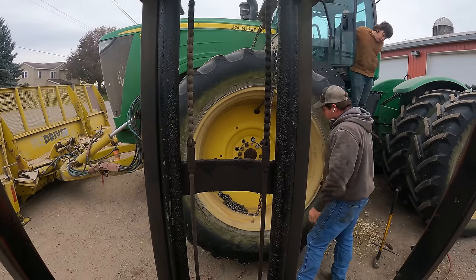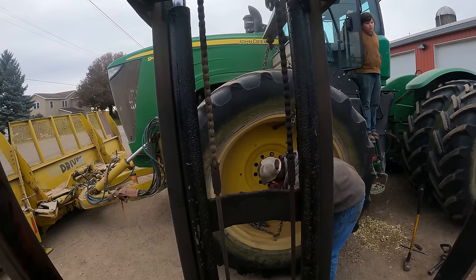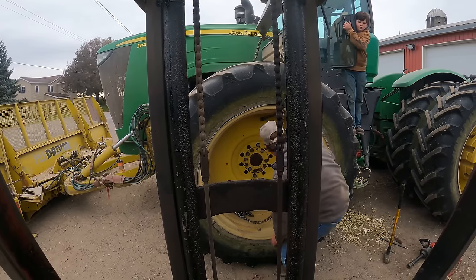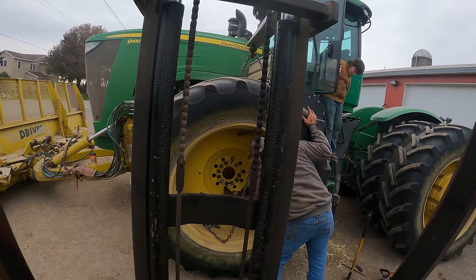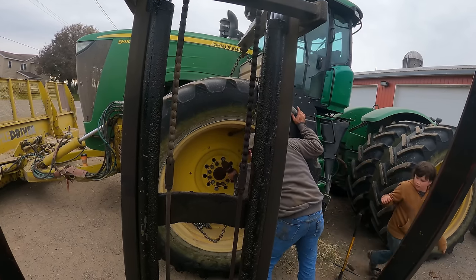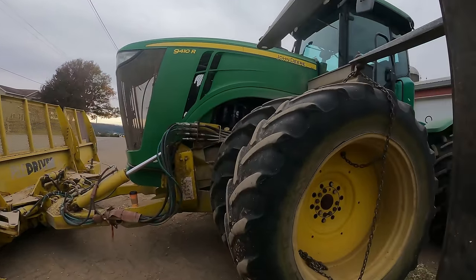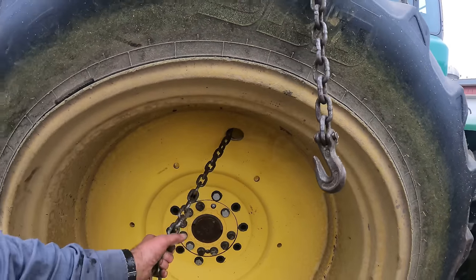I probably gotta go up before I go down. No, that'll work. Probably gotta go up a little. Hey, move the chain a little bit towards 12 o'clock. Did it go? All right, so. All right. So we'll get our chain removed, get our forklift out of the way, and we'll get all the rest of the bolts in.